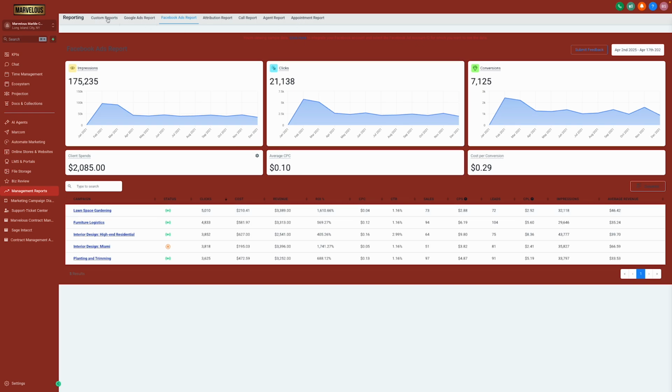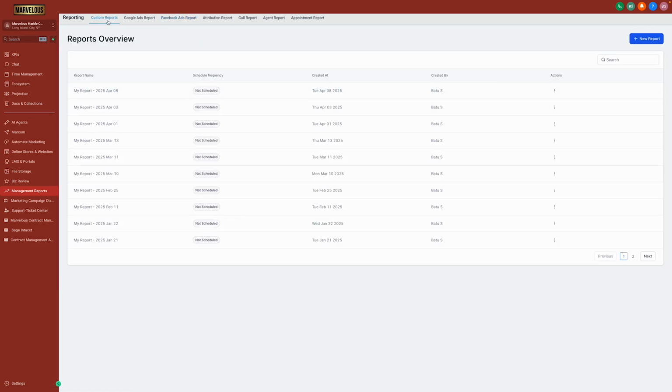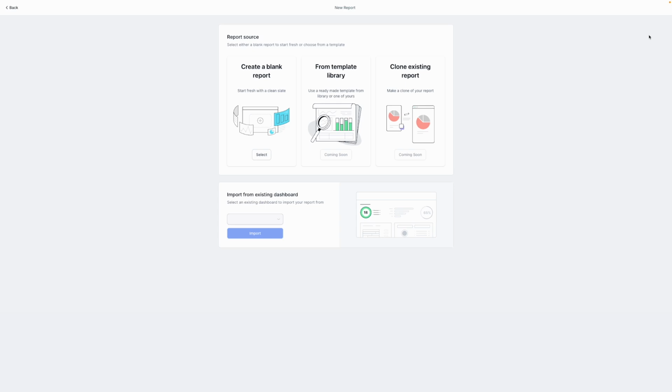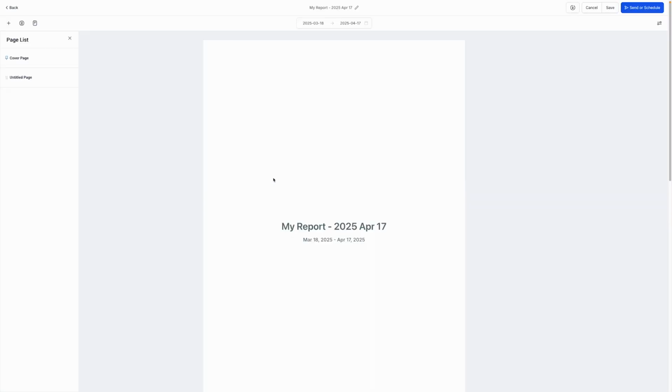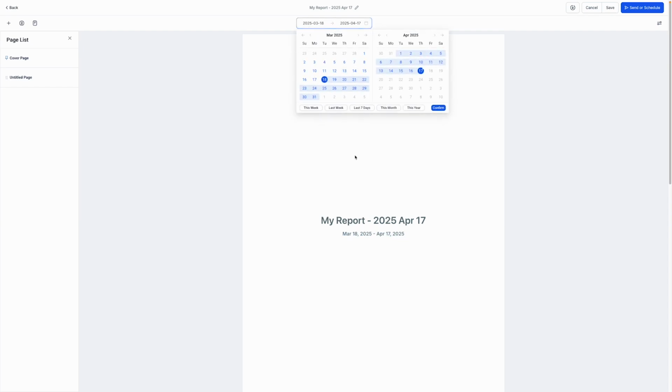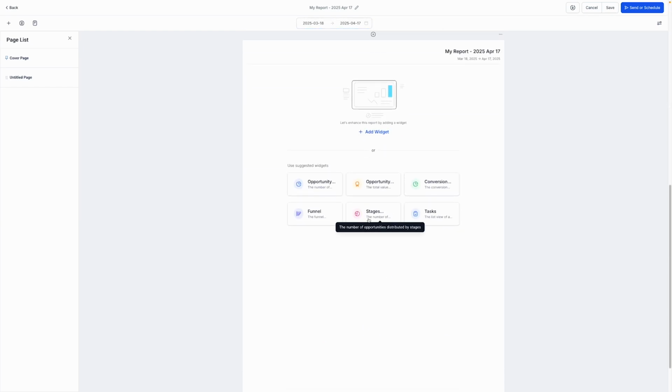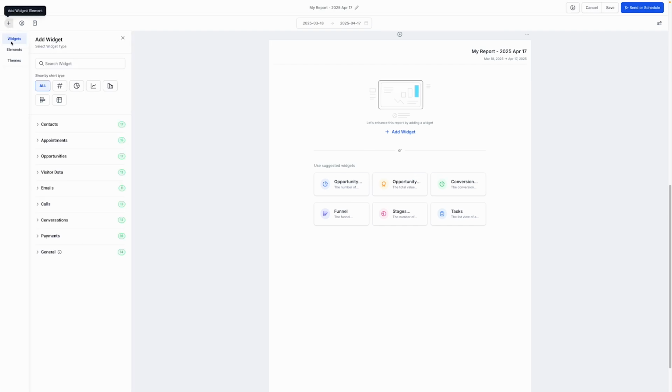If you want to create a custom report from scratch, you're going to come into the custom reports tab, and then you're going to create a plus report from the top right. After that, you're going to hit create a blank report. And that way, as you can see, the report period, you can change that here if you want to change the dates. The next page is going to be your editing page, right? You're going to be adding what kind of information you want to be seeing. Again, we work with something called widgets or elements here.